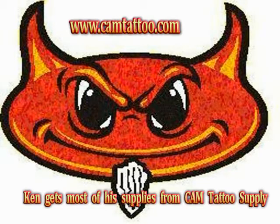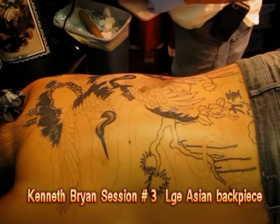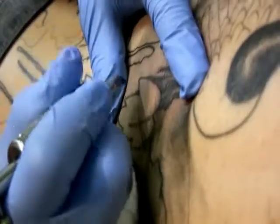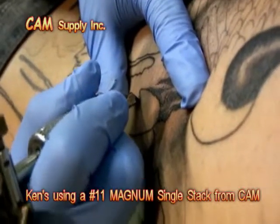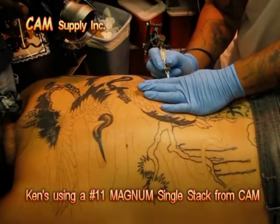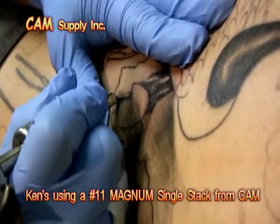I might come in here in the next piece, I go with their curve mag that has the long taper number 12 sharp in it, or occasionally, I don't use them often, but they do put out a nice bug pin series of needles as well that put in super fine dots. I find for me it's a little tough to work those. It requires more layering, more time consumption, but for some things you really need that.